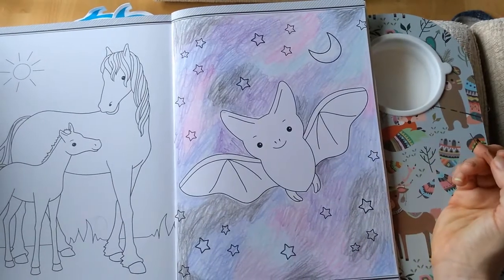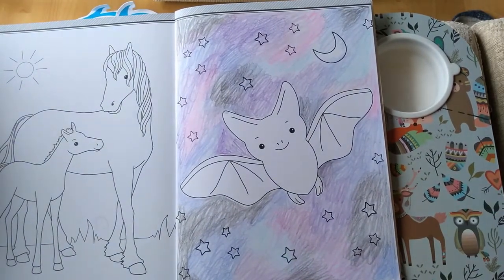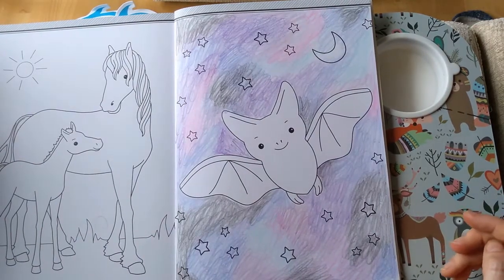Super sweet. So there we go. I've got all my colour down. So now I'm going to activate it.